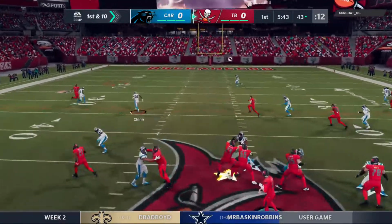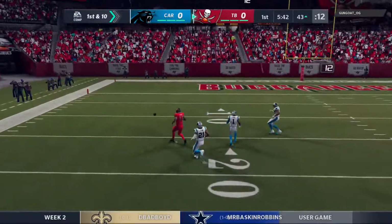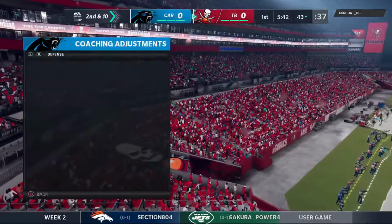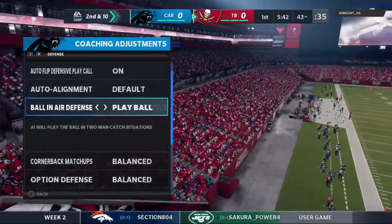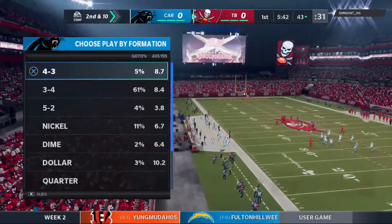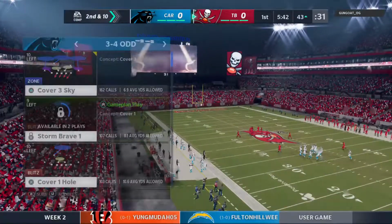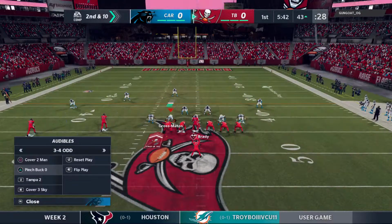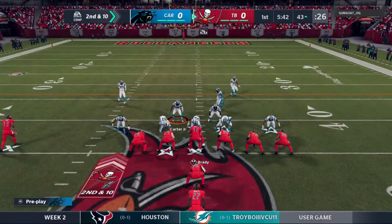Brady now on 1st down. And that is incomplete. Mike Evans, the one he was looking for. And now it's 2nd down. Well, they've got man coverage on the outside, and my scouting report on these DBs tells me that they love to take matters in their own hands. They want man coverage, not zone. And there was good coverage there that forced the incompletion.